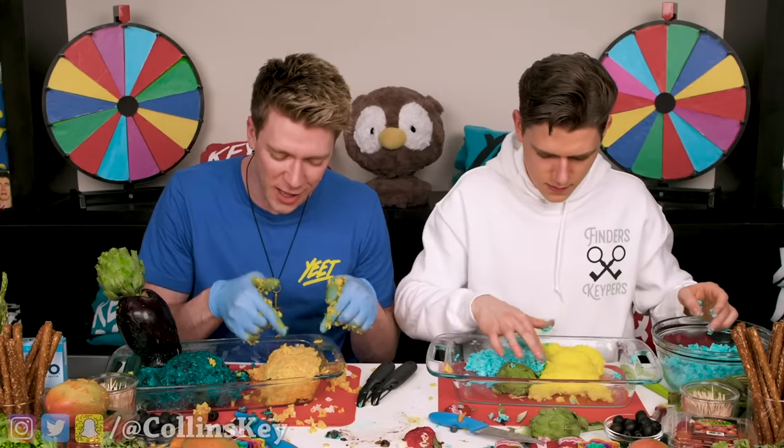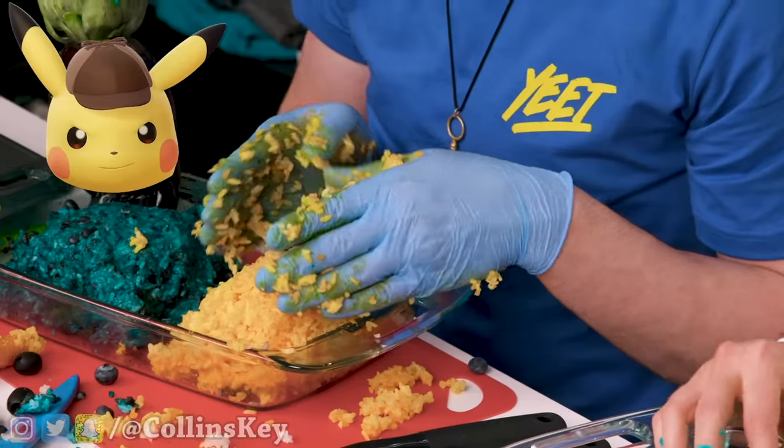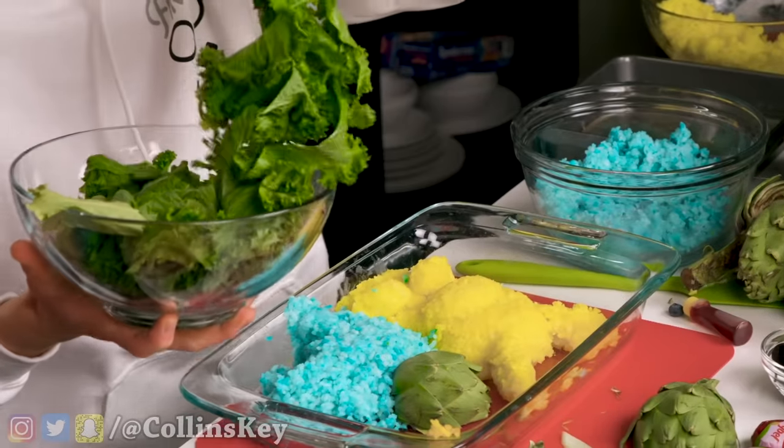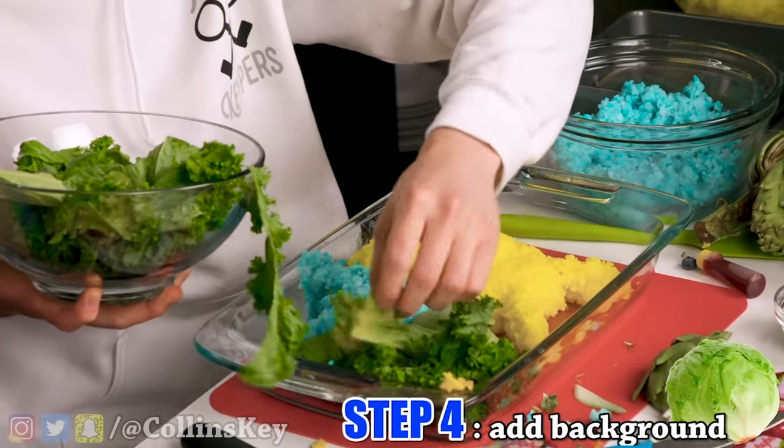The issue is I've got too much yellow rice for Pikachu, so I've got a different idea. I'm only gonna make half a Pikachu's head over here. So half of the mystery is where the other half of his head goes. I think it's time to move on to the background. I've got the base done, so now I just gotta add this lettuce in here like this.